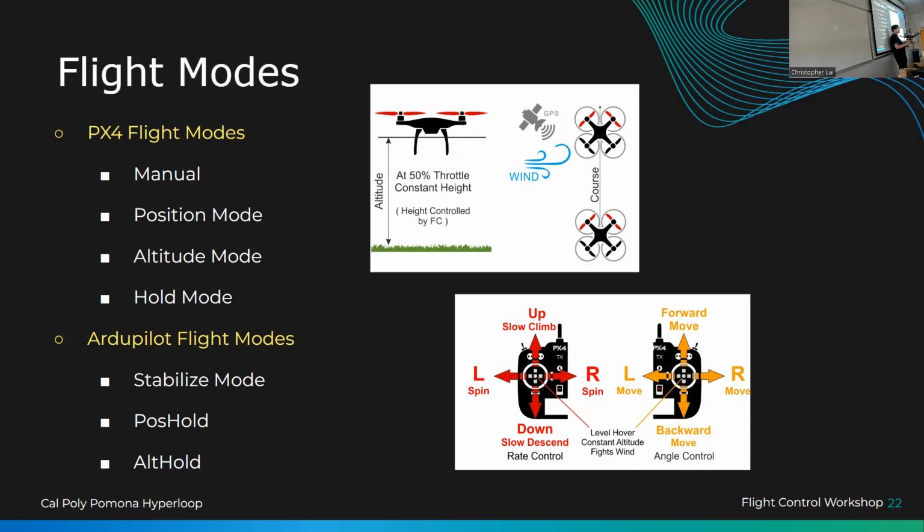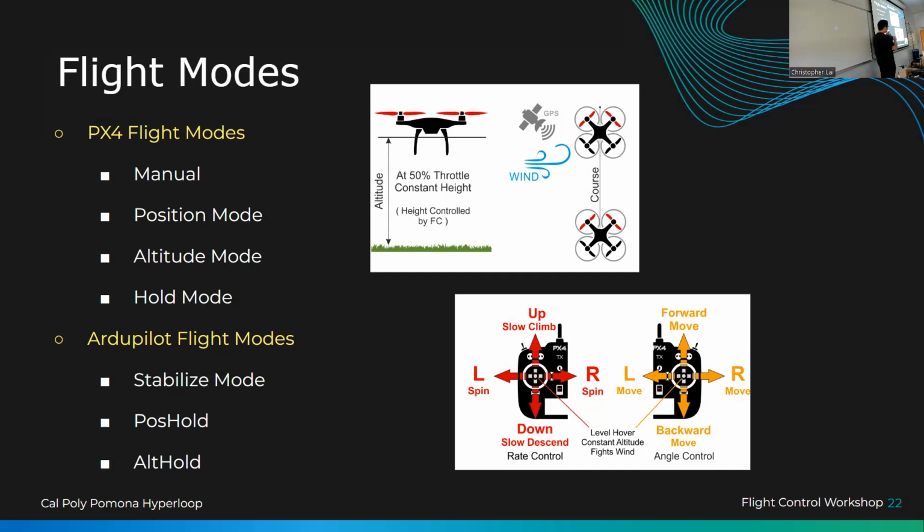If you use manual, basically wherever your stick is in your controller, it's going to control the velocity of the drone going up or down. And so it's very, very sensitive and hard to control. Position is kind of like baby mode. It's kind of easier for the drone to know what's going on and to make it so that it's easier to control overall. Hold mode just holds it in the air. And this is actually a good test to see how well your GPS works, because if you flick on hold mode, and usually flight controls are controlled using these switches up here.